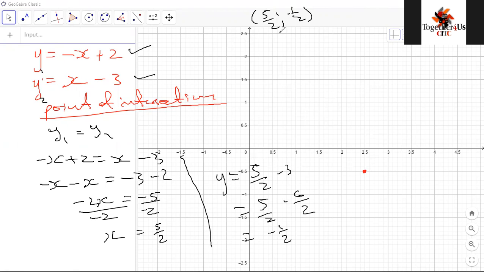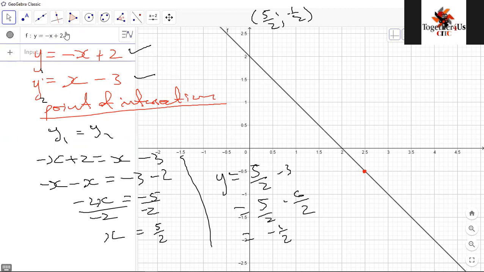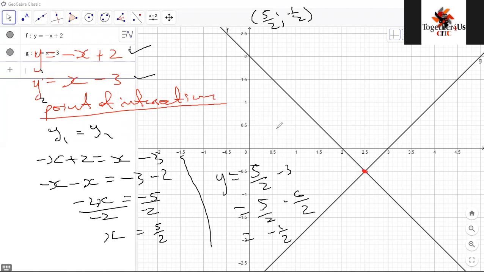So what I'm going to do, I'm going to plot these graphs and we're going to test whether the algebra here was done correctly. There it is, one. The second graph is y equals x minus 3. There we are. So we have found the correct intercept. We can see clearly that this is where the two graphs meet. So we have actually used two methods to determine the point of intersection. We first used the algebraic approach, and secondly, we used the graphical approach. And we can see that these approaches agree.